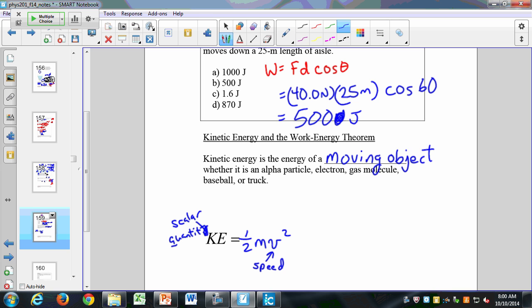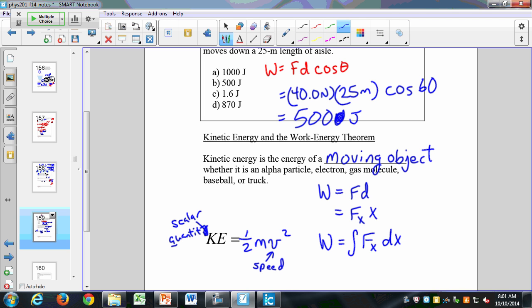You'll want to know where this comes from. Remember, we said before that the work is equal to the force times the displacement. Let's say more generally that this is the force in the x direction times the x displacement, taking that in the same direction, or the parallel vectors. If that force changes as a function of position, then we want to write this as an integral. So work is the integral of F of x times dx.